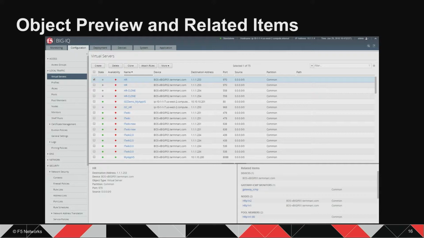We've also got global search within BIG-IQ. Up in the upper right-hand corner, there is a magnifying glass, and if you click that, it brings up this global search window, and you can type in what you want to search for, and that can be a name, it can be an IP address. It also allows you to choose whether you want to search in IP ranges and things like that, and then you can choose whether you want an exact match.